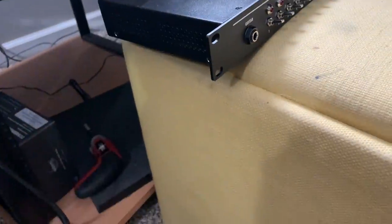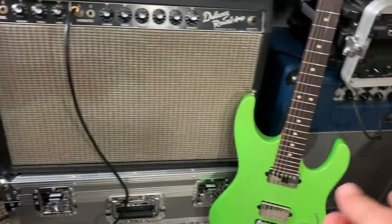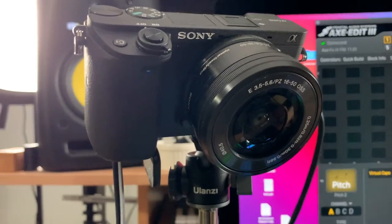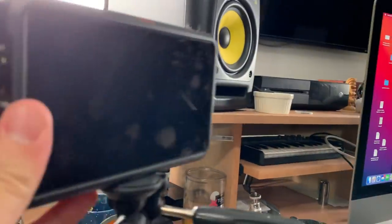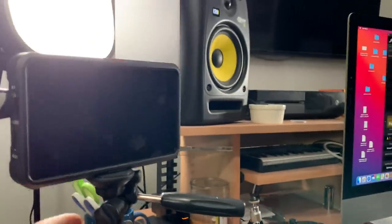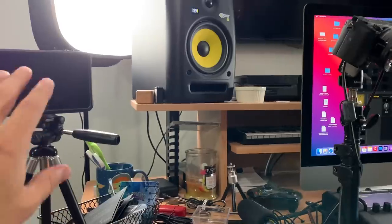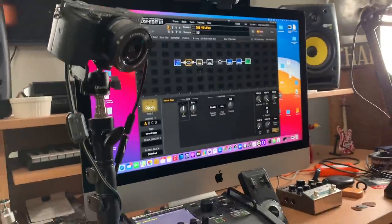I haven't had the KHE very long, but I run that board into it so I can have those pedals in front of the Deluxe, the Mesa Boogie, or the Bella. Now let's talk about the video side of things. It all happens at this Sony Alpha 6400 — I got it at the end of last year along with the Atomos, which is this unit right here. I use this as a monitor: I can set up the Atomos, sit back in my position, and have it as a monitor to get my shot. I've been using this shot so you guys can see the right hand.